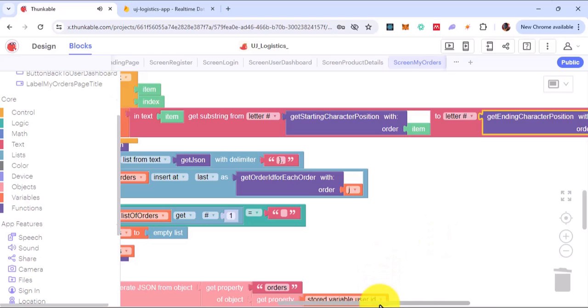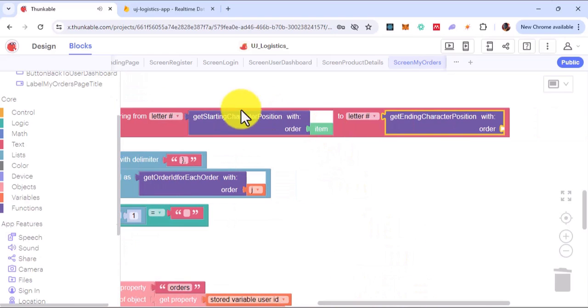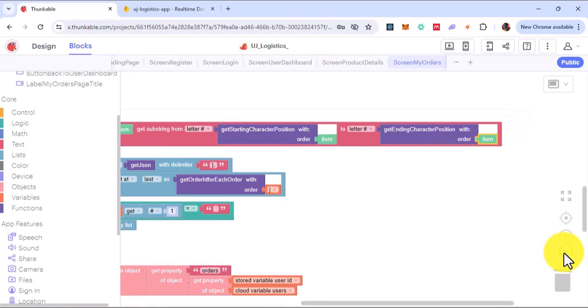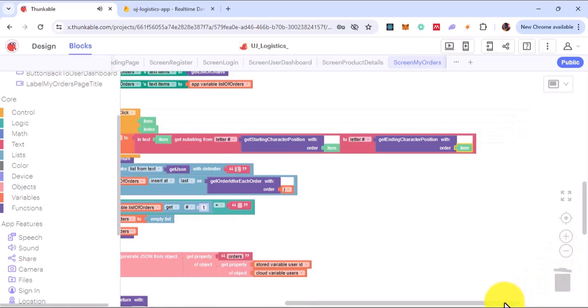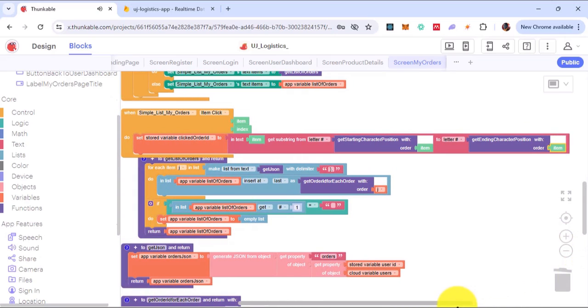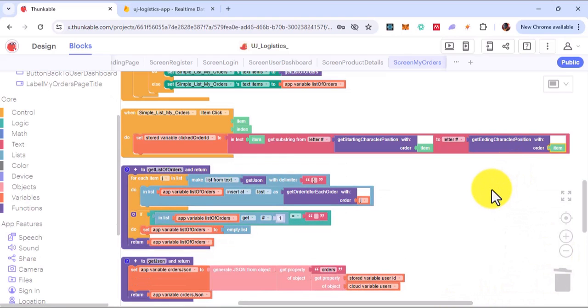and the item, I'll duplicate this. I'll just set it to this. Okay, let me zoom out now so that you can see it. Of course, it's a long block, but at least let me clean up. At least you can see it now. So now that we have been able to do that, we will have stored it in our click order ID.